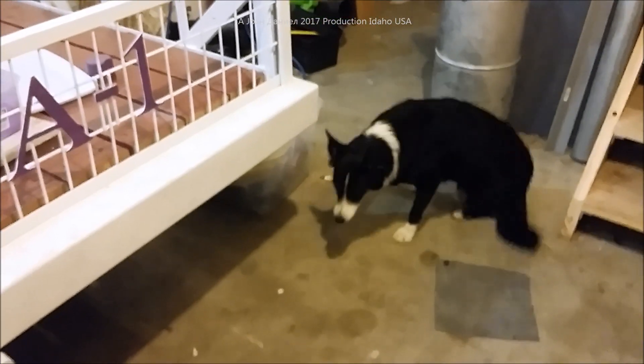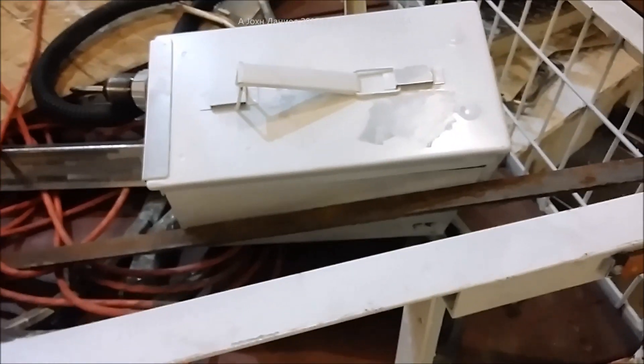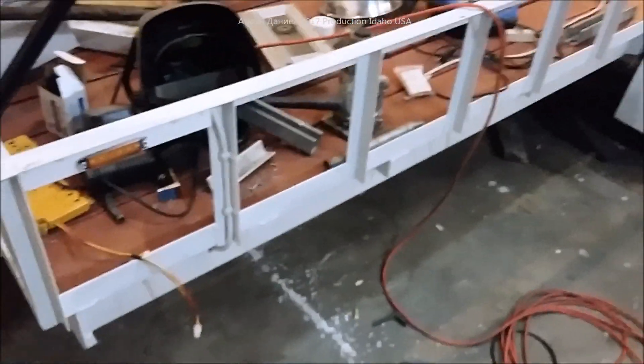My border collie's been with me for 10 years — forever and a day. That's for Emma. That's what we built it for. We've got the cans now mounted up front — the frames for the cans — and we're using a couple of salvaged army cans, 50-cals, to put ropes and straps and everything else in. We've got a little cleanup to do there, and then over here the other one's finished. The next step is to put the rack in that goes right here for the gate on the back so that the Emma One gate will fit on the trailer and we can lock it up when we're not using it.